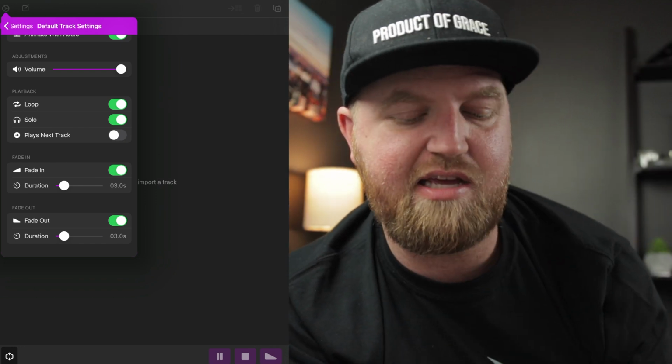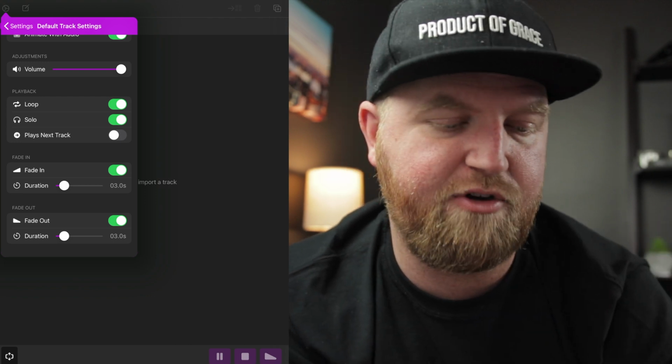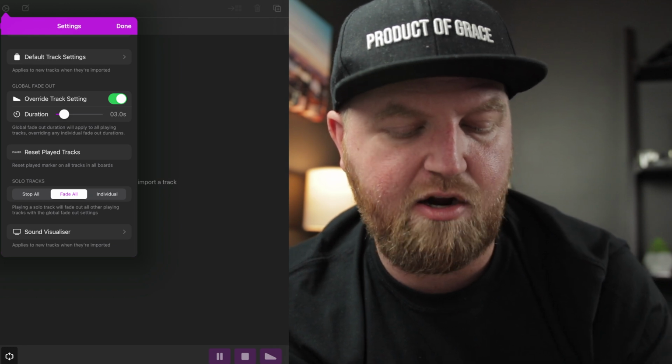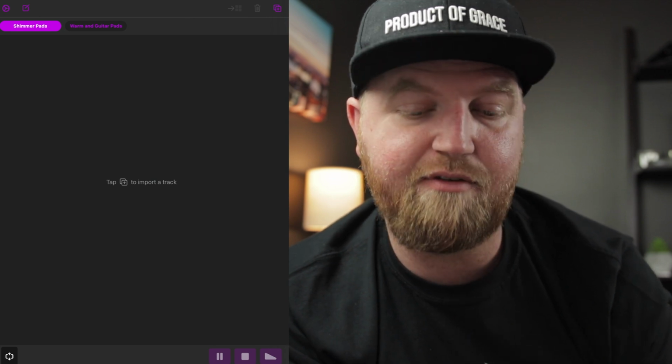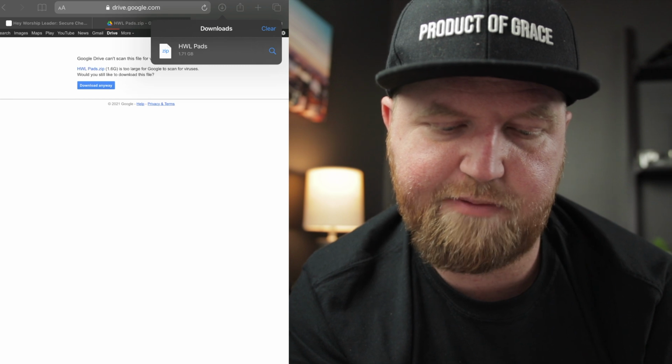That's actually the stock setting, and I felt it worked pretty well. You can change it though and customize it for yourself. And then I also have solo tracks down here, fade all is toggled. Click done, and now we're ready to import our files. Let's go check on our files, see if they're done downloading. There they are, it's a zip file, let's click on it.